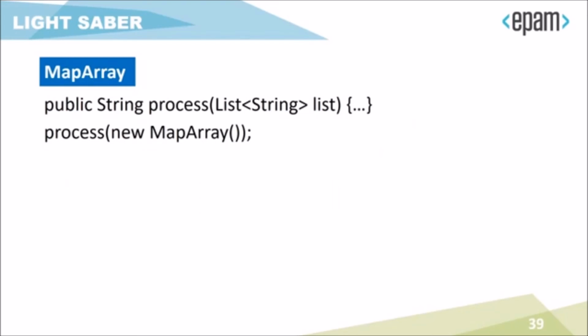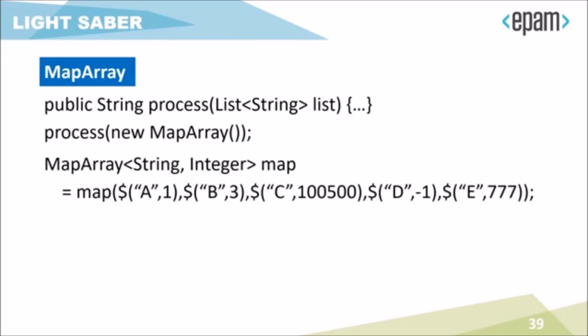And in GDI Lightsaber, we put the new class that's called map array, where you can simply initialize it with this list of values in one line, and you can put this in your code. And as a result, you can do all stuff that you can do with maps and some more stuff that can be done with maps.